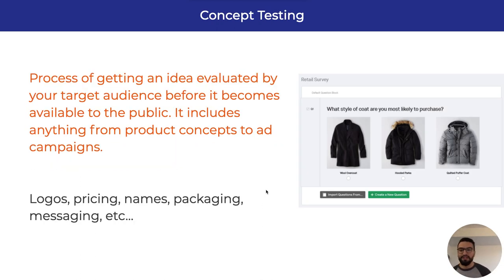Next up is concept testing. This is really a process of getting an idea evaluated by your target audience before it becomes available to the public. It includes really anything from product concepts to ad campaigns or whatever it may be. You could use it for logos, like if you want to change your logo and you want to get thoughts from your users, or naming of new products or packaging or even messaging.